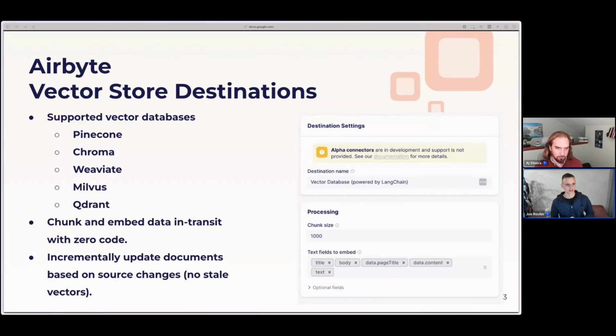Important to note here is that all the Airbyte pipelines, not all of them, but most of them, can run incrementally, which means you won't reprocess all of your data over and over again when something changes in the source. You can only process the delta, and especially the vector store destinations have functionality built in, so it will make sure to kick out the old vectors, which are stale now because the records changed, and update them with the new ones. So your cleaned data set in your warehouse is always in sync with what's in the vector store.